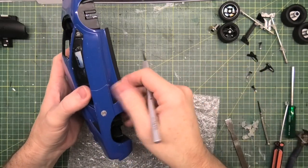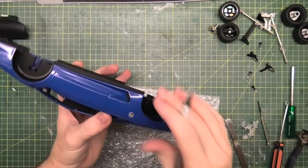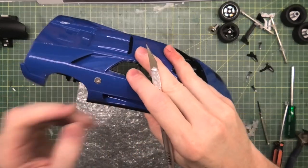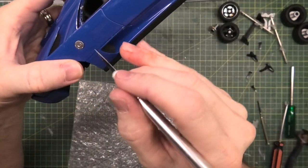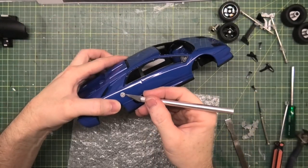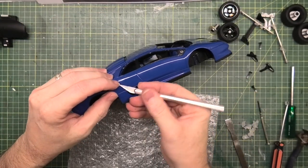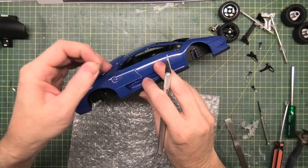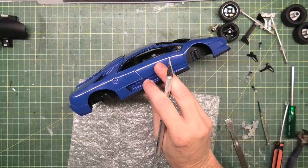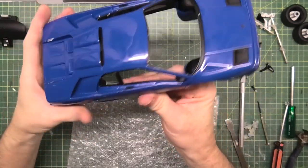And any other accessories like this little fuel cap here, I can tell that's a separate piece. So I just try and find where there's a bigger gap. There's a little bit of a bigger gap on this side. Put my hobby knife underneath and just slowly lever it up. Now sometimes they are molded into the body and they're just hand painted, but a lot of the times they are a separate piece as well.